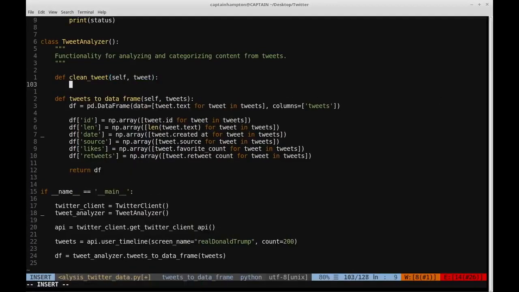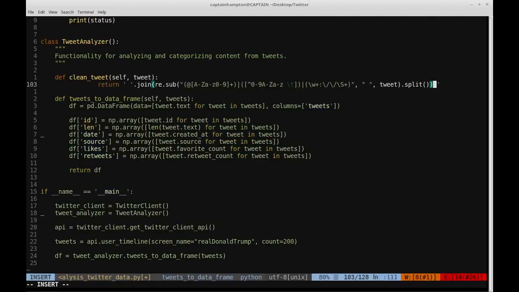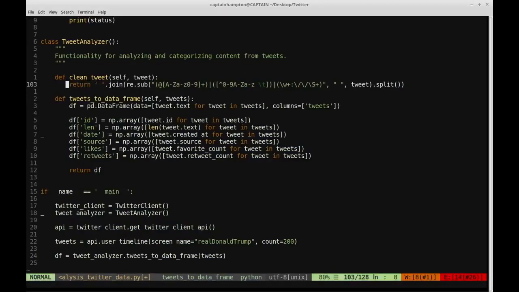Since the regular expression is a little bit cumbersome, verbose and annoying to write out, I'm just going to paste it right in there. This is from a file that I've already saved off to the side. And of course, like I always do, I'll have the code available on my GitHub. So instead of pausing the video and writing that whole terrible expression out, you can just download the code and copy it from there.